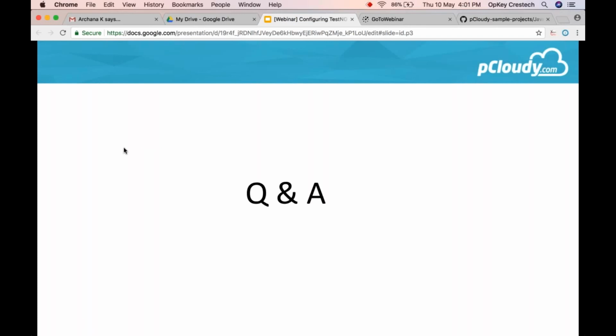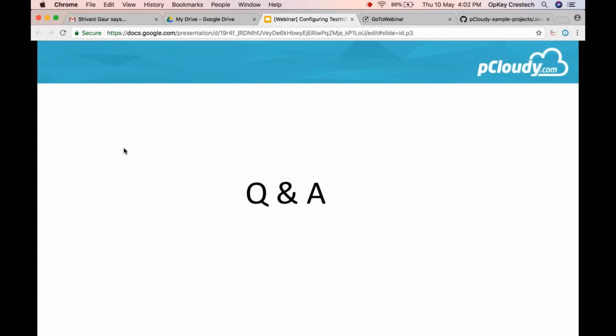What is good practice of set up the automation framework for API, mobile and web? Okay, so if you want to have a single automation framework for API testing, mobile testing and web testing, then I'll ask you to look into OpKey. That is a single framework that is also offered as a SaaS pay as per you use plan, and you can use it for testing your REST or SOAP APIs.